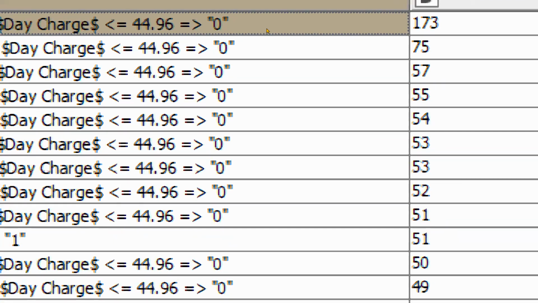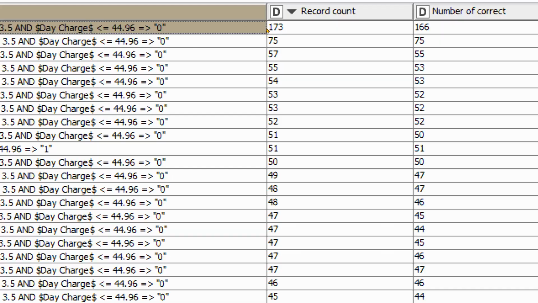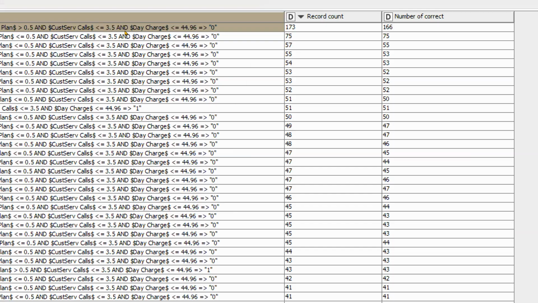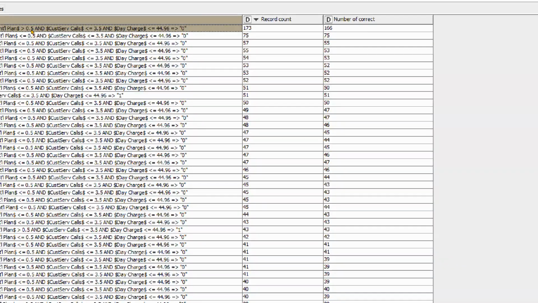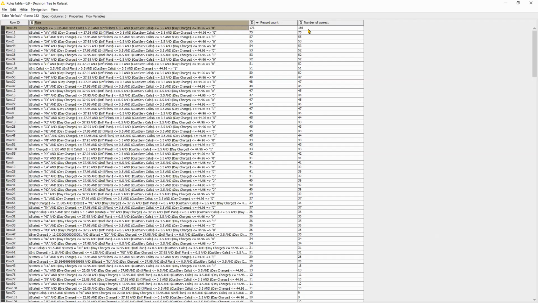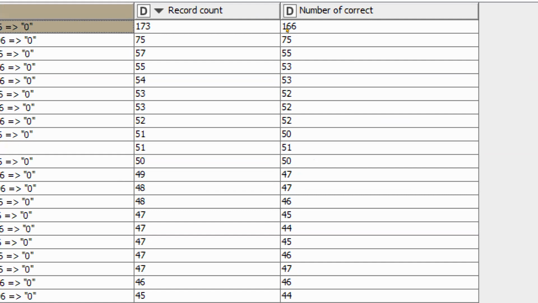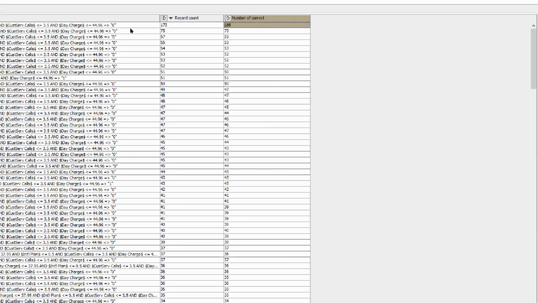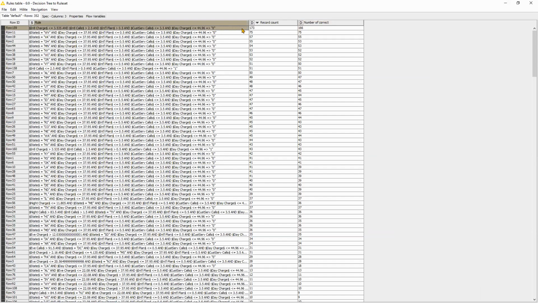And there are 173 such customers who have followed this pattern. Out of those 173 customers, 166 people actually didn't turn off their SIM down the road, right?